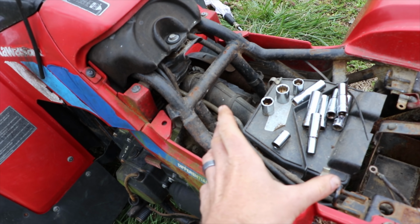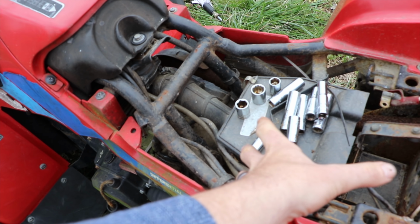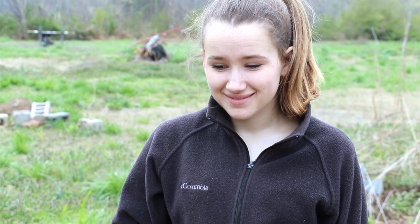I need you to disassemble all this. We have to get to the carburetor, which is back here. So all this has to come off. Get to work.